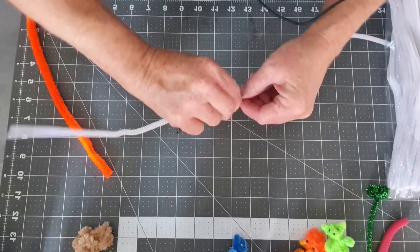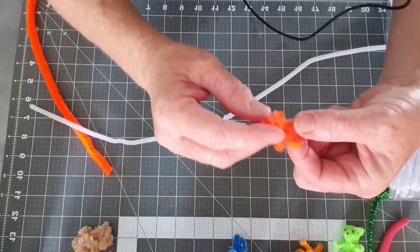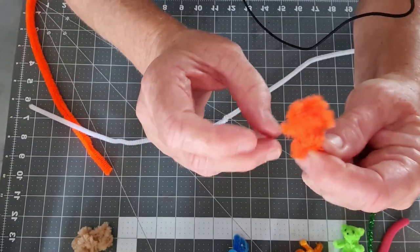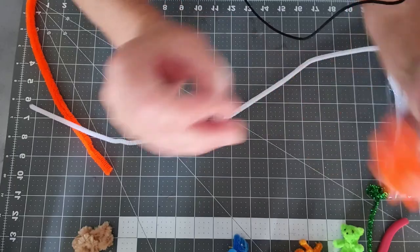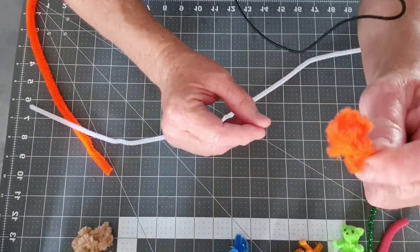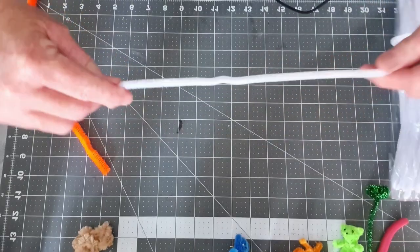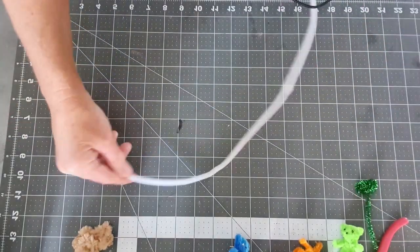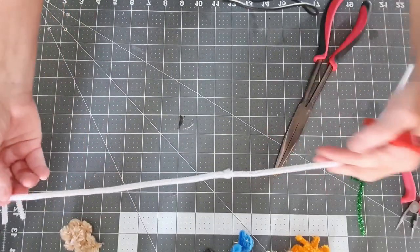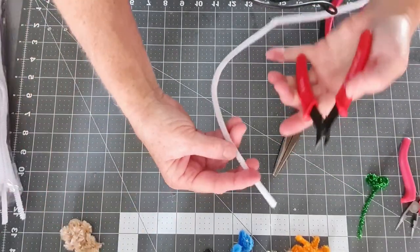Unless you want to make a super, super tiny one, which this one never got completed. It was going to be a teddy bear doll for one of my teddy bears. But anyway, you can make it super tiny with one pipe cleaner. It's harder to get the details. Okay, we've twisted the two ends together.